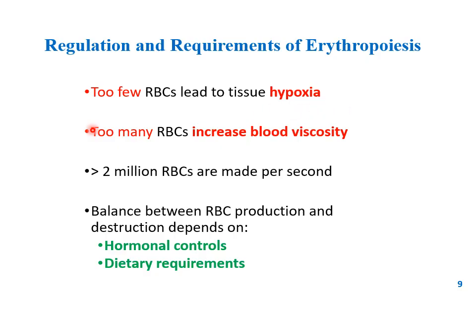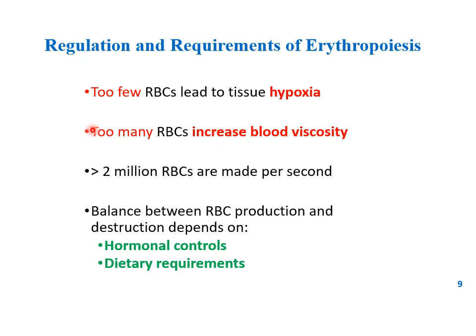All right, so if you end up with not enough red blood cells, you end up with hypoxia. That means some areas or your whole body is going to be lacking oxygen. And there are some organs that depend on a very good concentration of oxygen all the time, for example, your brain, right? If you undergo hypoxia, your brain is going to start losing some cells, right?